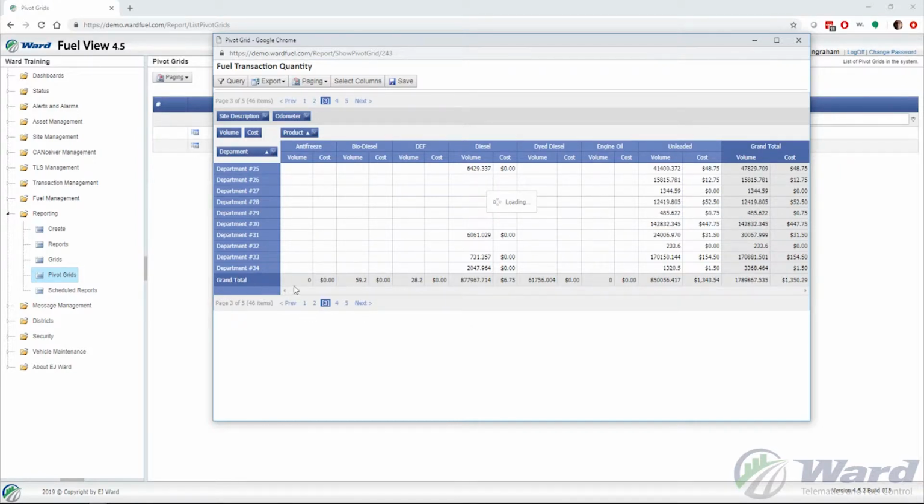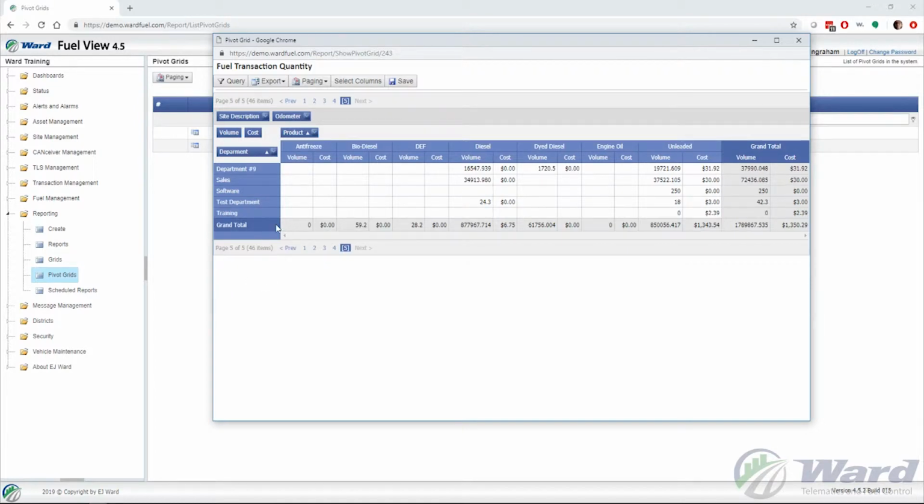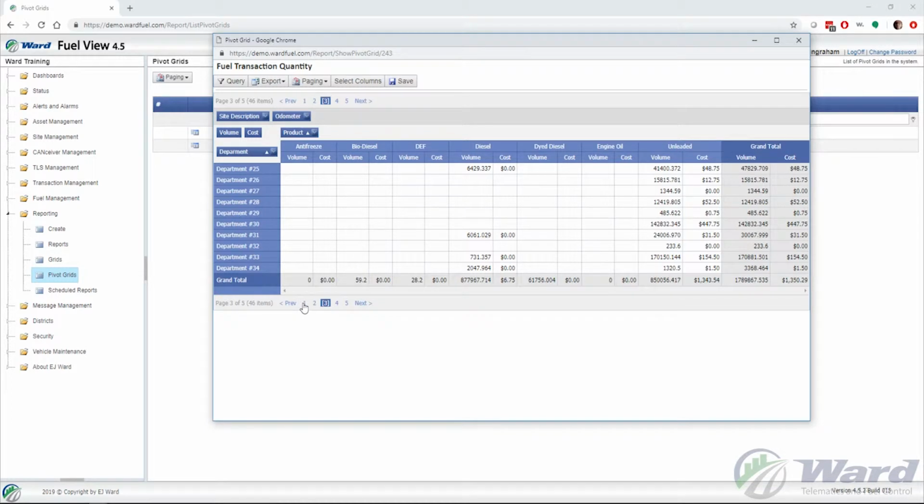And you'll notice at the bottom, it's always going to have the grand total, and the grand total is going to be the same every single page. It's going to be the grand total for the entire report. And then you also have the grand total on the right-hand side for every single department, and you'll be able to see those as we go through all the different pages. And that will be for the department itself, and then the bottom one is for the entire report. So a pivot grid really helps you if you want to compare and contrast multiple sets of data and then see a grand total between all of them.